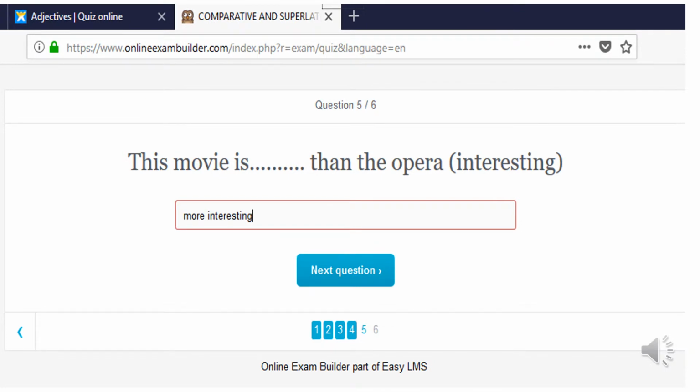Here is an example where we type the possible answer, and once we have answered this question, the student has to click on the next question button.